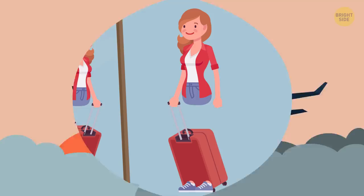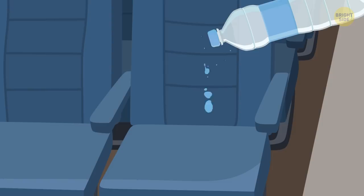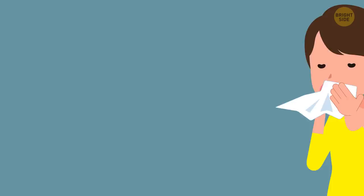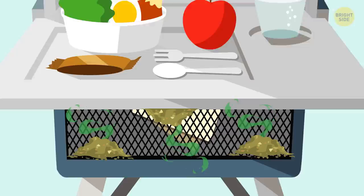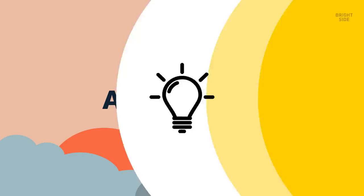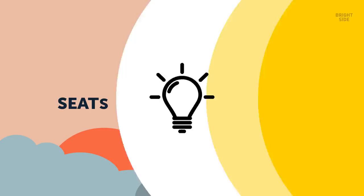Wear jeans or trousers and not shorts — choose clothes in which your skin won't touch the seat. Headrests are covered with one-use tissue napkins, but seats are not, and they're only cleaned if someone poured out their drinks during the previous flight. Those tissue napkins on headrests also serve as an emergency tool: passengers can take them off quickly and cover their nose and mouth. Don't put food you're going to eat into the seat pocket in front of you — it is the second dirtiest place in the cabin. Passengers put all sorts of dirty stuff there, including food waste and used diapers, and they are not sanitized properly. A seatbelt is another very dirty thing in the cabin — you can't avoid touching it, but don't forget to sanitize your hands after fastening it and before having lunch.